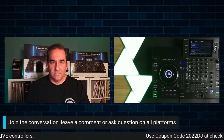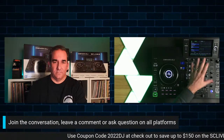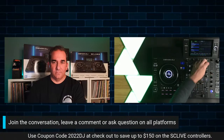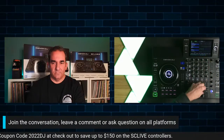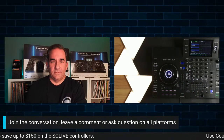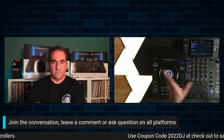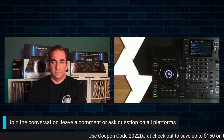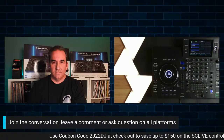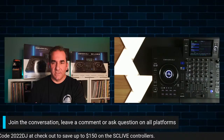One of the first things I really noticed was how nice all the pots felt and the space between the knobs, and even the up faders feel really nice, and the crossfader feels nice. So it is solid. I would put it right up there with any other standalone in this class and above this class as far as build quality, with the exception of the Prime 2 and Prime 4, because those have always been a step above everybody else as far as build quality. They're a metal tank for sure. Yeah.